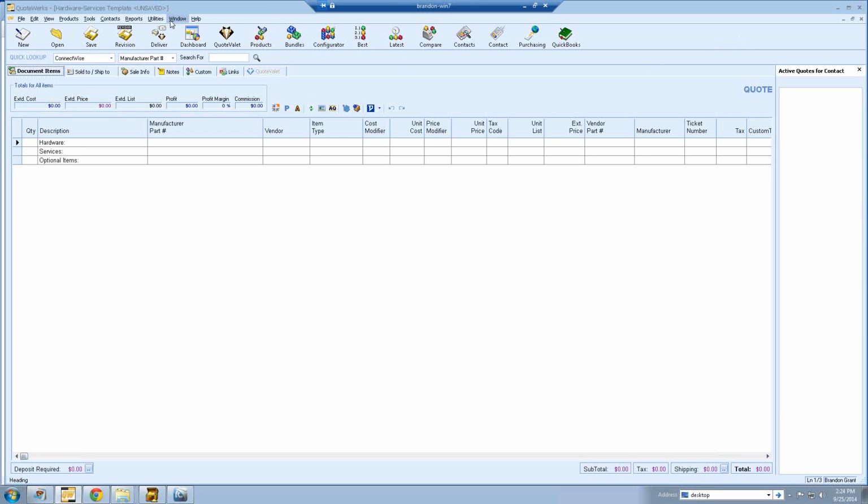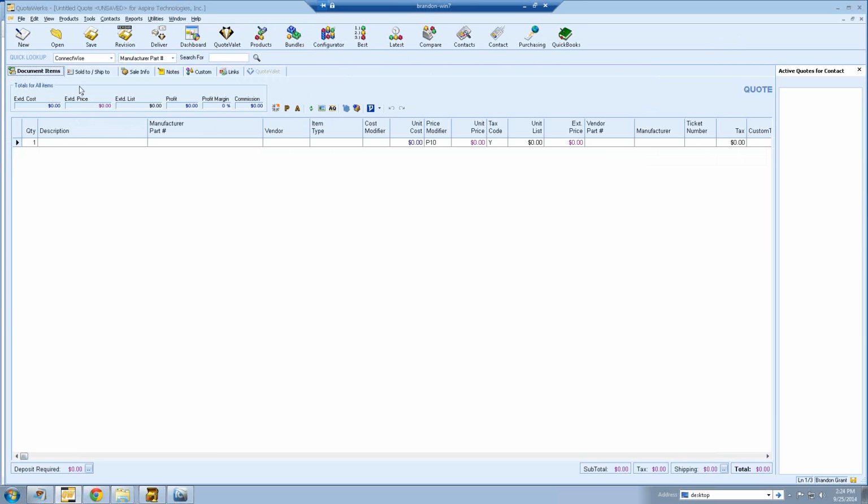So that's how you can use templates. Very easy. There's not much to it. So let's go back to our document. We're going to go ahead and start from a scratch document because I want to show you pulling items from ConnectWise. So if you don't have your items set up in ConnectWise or you're not using the ConnectWise item database, you can skip this step and pull your items from Eatalize or one of the other databases.